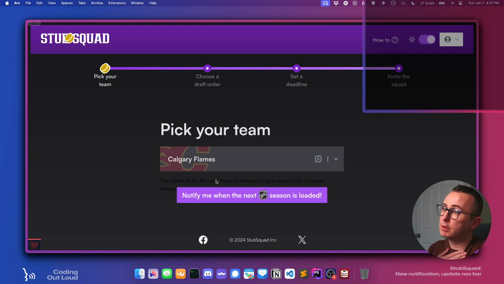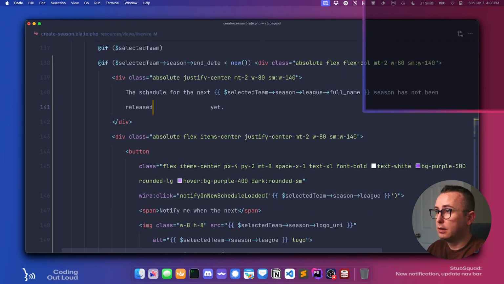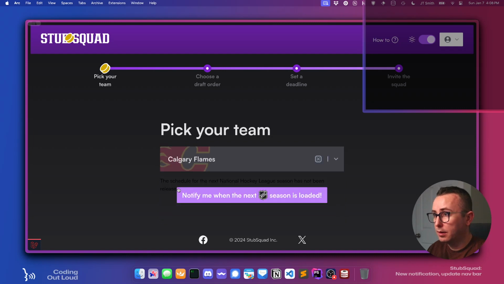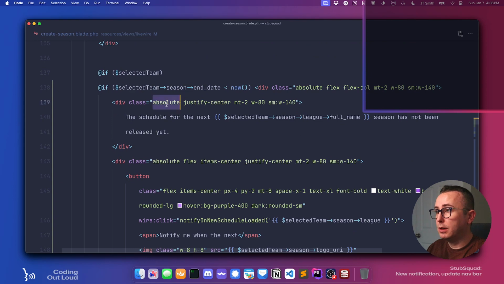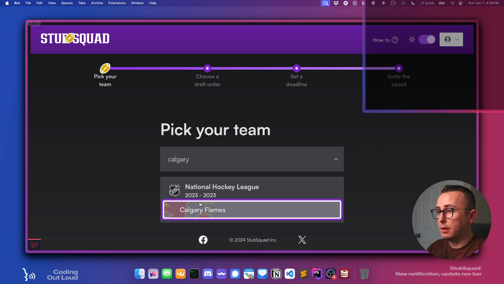Schedule for the next season has not been released yet. Yeah, so it's underneath there. So if we get rid of those, Calgary Flames.